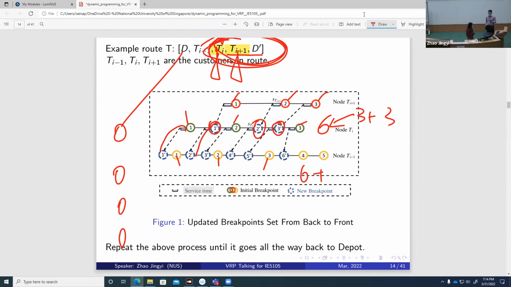Okay. Yeah, so thanks a lot again, Jingy, for this. I think this is also showing how research is being done.